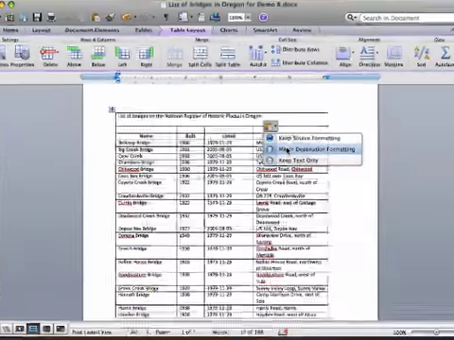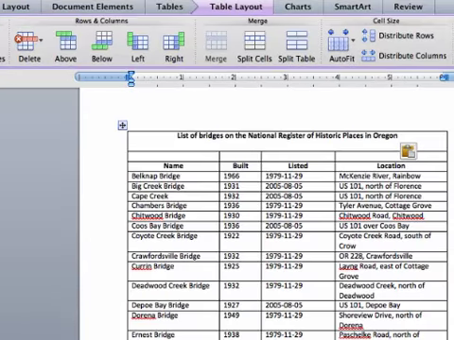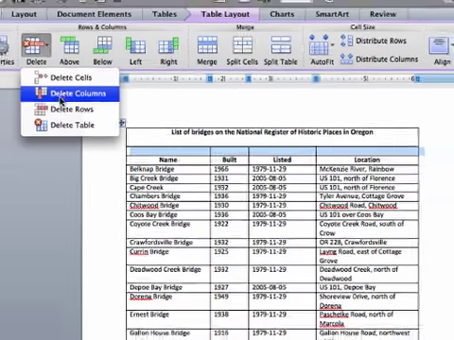And then I'm going to say match destination format so that it will center it. And it is bold automatically because the cells that are above are bold. So now I don't really need that second one, so I'm going to go in and say delete that row.